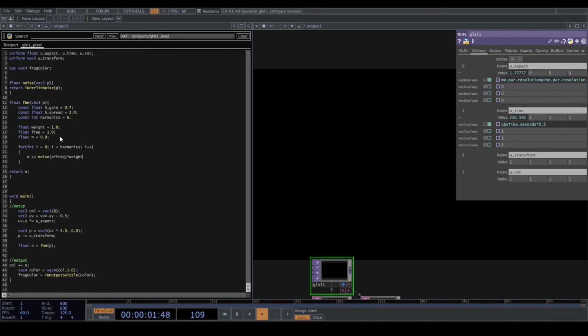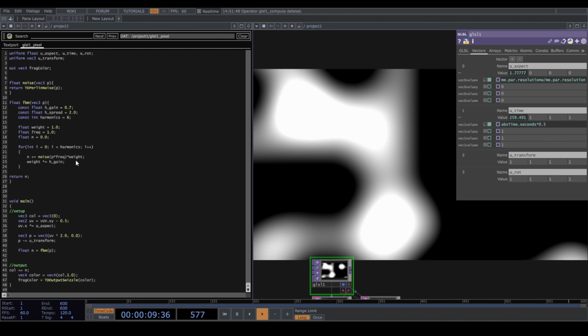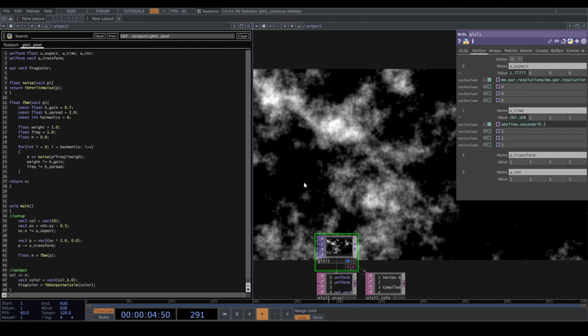And the amplitude is set by the weight. We also multiply the weight by the harmonic gain, so its amplitude decreases each layer. And then frequency is multiplied by the harmonic spread, so it gets smaller and smaller. And now we have a fractal noise similar to what we are used to in TouchDesigner.